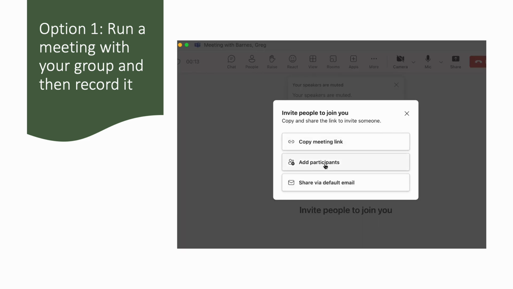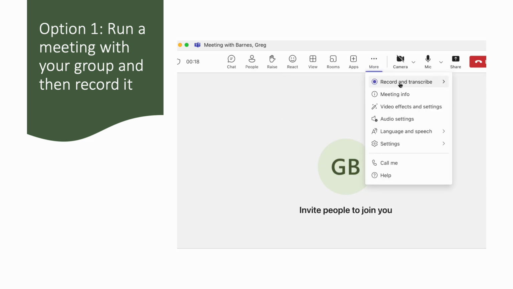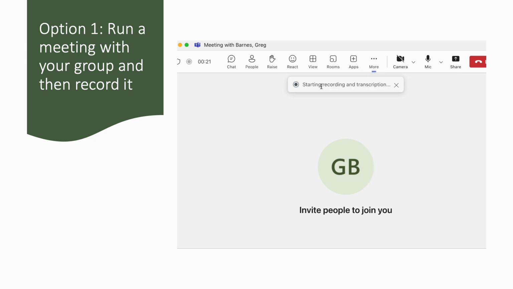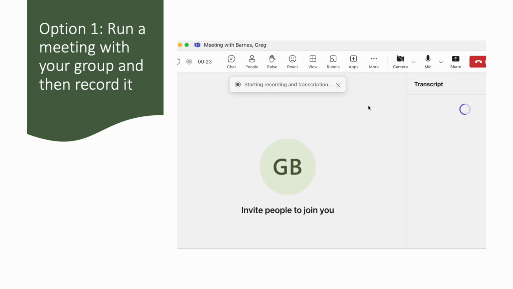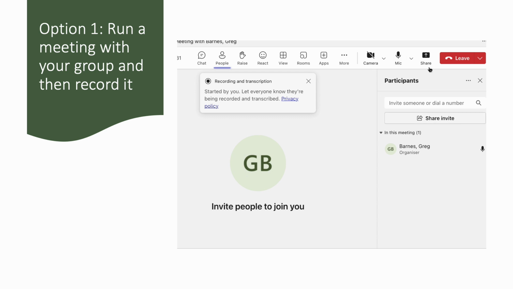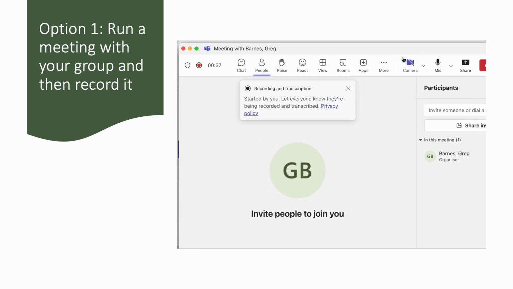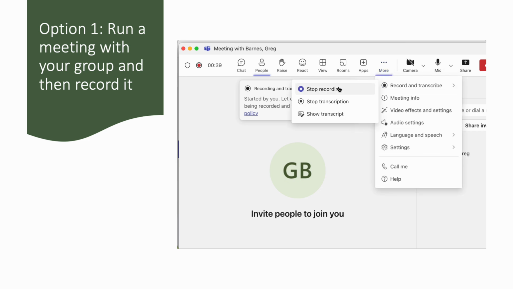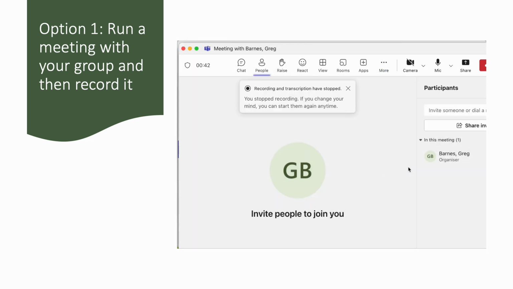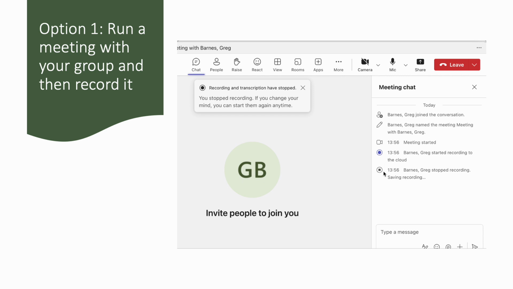And in essence, you're able to set up a meeting, invite different people to it, as I'm doing on the screen here. Add more people to the actual meeting. Join now, it starts up, add participants so you can share the meeting link as well. You can then go to the share icon on the top bar and put your PowerPoint presentation on the screen, start recording your meeting, and transcription also appears as part of that. You can add people, obviously, as I'm showing you here on the screen as well.